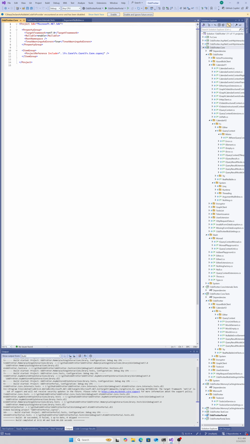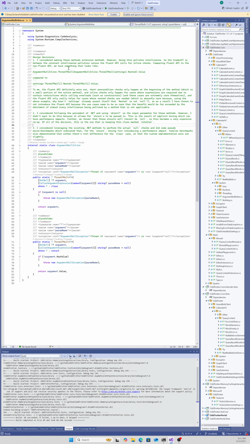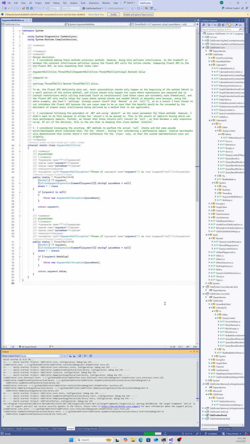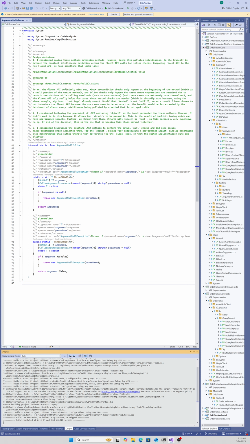Now over here, I've got to make InternalsVisibleTo equal to OddTrotter core internals test. Okay, so let's make sure that still compiles. Okay.